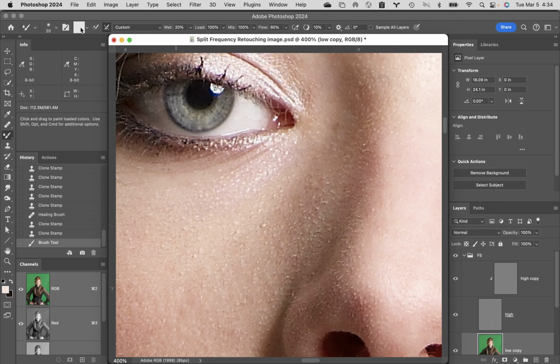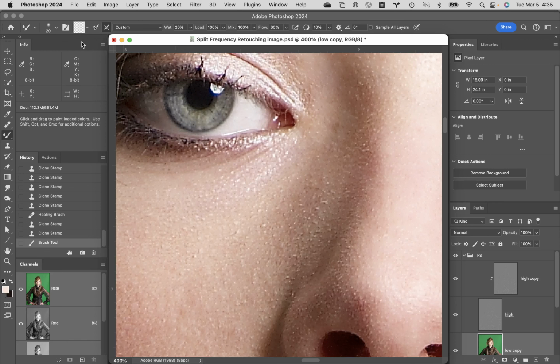You want to make sure that the one just to the right of your color swatch has not been pressed in, so it should have the lighter gray background around it. And for the one to the right of that, you want to make sure that it is pressed in. Again, you can see if you click on it, it unpresses it. If you click on it, it turns darker. If you have this part set up correctly, you should only see the transparent checkerboard in your color swatch. Does anybody have anything other than a checkerboard? If for some reason you do, click on this first icon and then click on it again to get rid of it, but you should end up with this clear checkerboard.